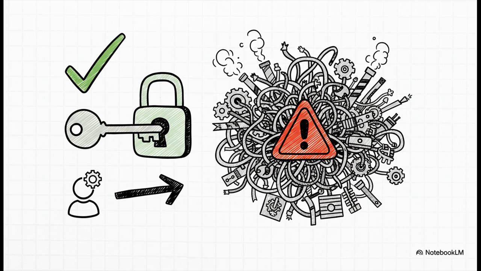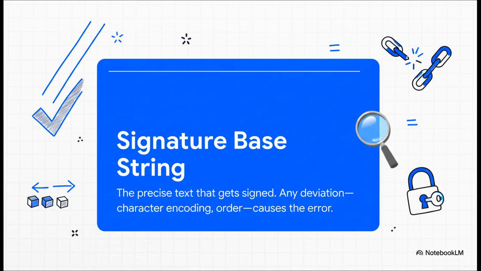What it means is that the signature, the cryptographic proof that you sent over to NetSuite, does not match the one that NetSuite's server calculated on its end. The problem is somewhere in your signature building logic. And the secret to solving this is a concept called the signature base string. You can think of this as the secret message that gets signed. Your code has to build a string that is a perfect byte-for-byte, character-for-character identical twin to the one NetSuite is building on its side. One extra space, one wrong character, and the whole thing fails.